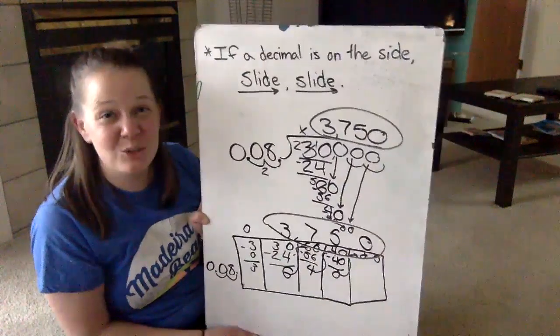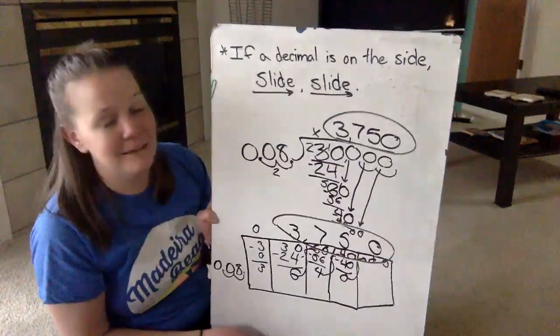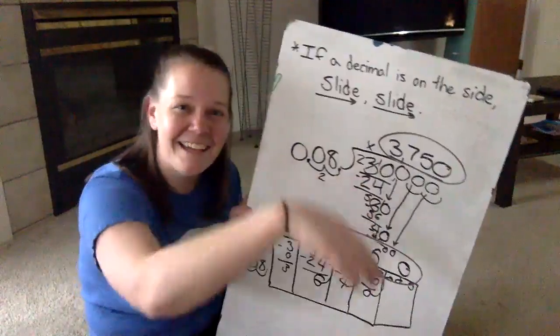There you go. All right, so today you're going to be doing problems very similar to this. Please use paper, pencil to show your work because as you see, it's gonna take up a little bit of space. But one thing you gotta remember, if a decimal's on the side, slide, slide.